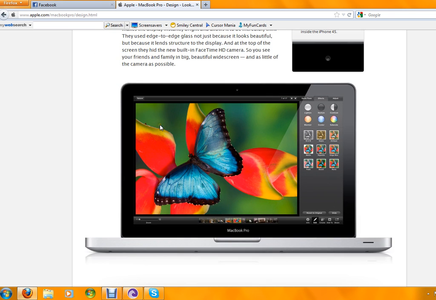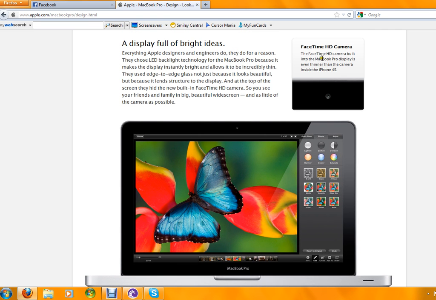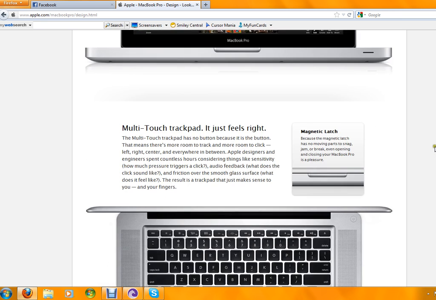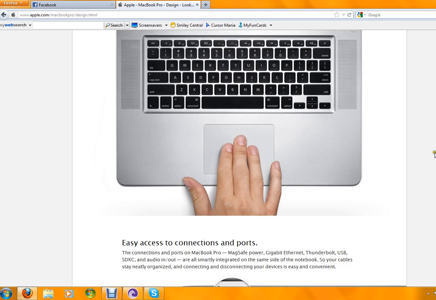And then the thing about the new one, it's got an incredible display. I mean, it is fairly good. I mean, just the graphics and the FaceTime camera. It's just like the late 2011 version, which is pretty much this. In a nutshell, pretty much. It's got the glass trackpad.